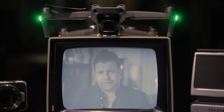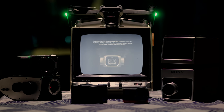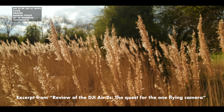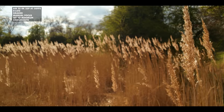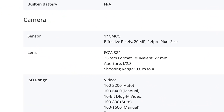Almost a year later, they released this, the Air 2S, and it does have a much bigger sensor, the 1-inch sensor. This was a huge focus of the marketing and of the hype. I absolutely welcomed it, as it has a surface area 4 times bigger on that sensor than the Mavic Air 2. And the image, because of that and some other things, is a big improvement. But if you wanted to look up exactly what that sensor's physical measurements were, aside from that 1-inch, good luck finding it on their specs.